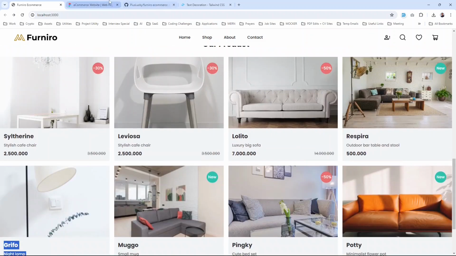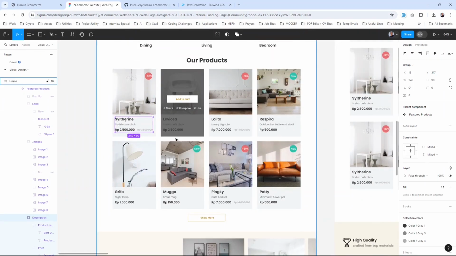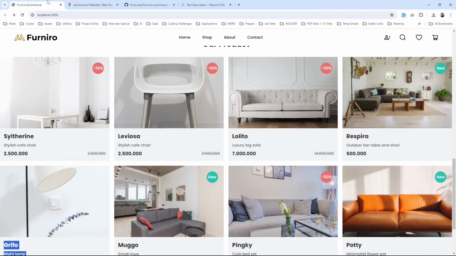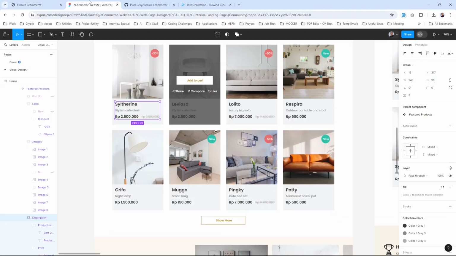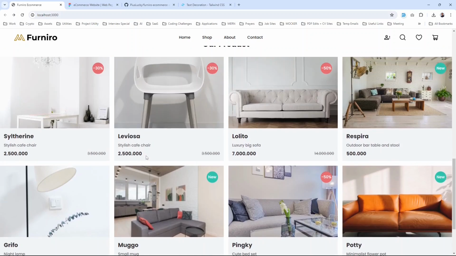All right, so we've been able to work on this part. You can see everything is just coming in as expected. There are some that don't really have anything, just like this one. You can see here it doesn't have anything.